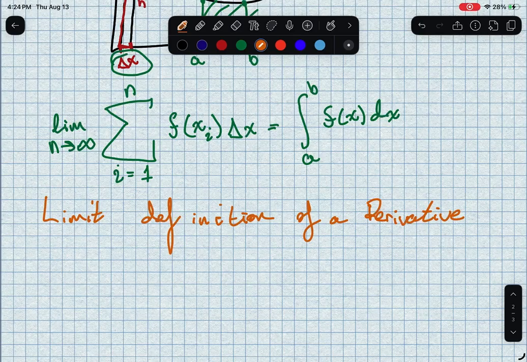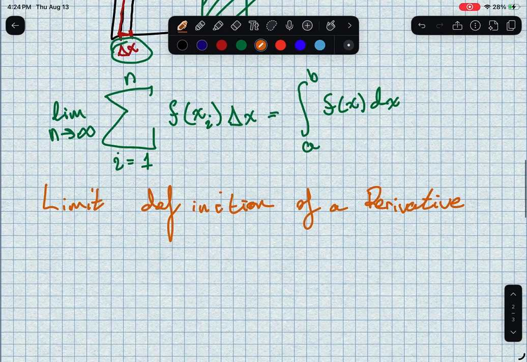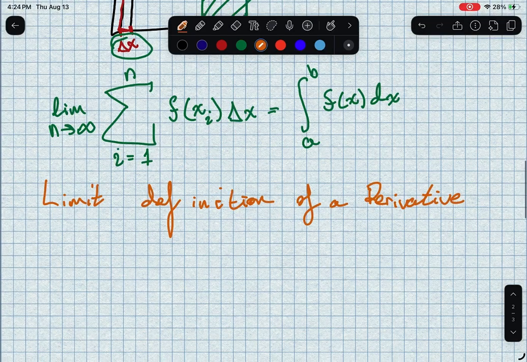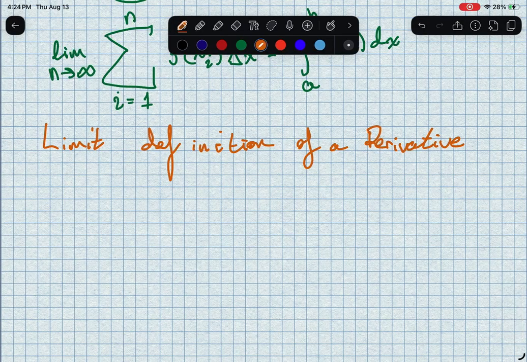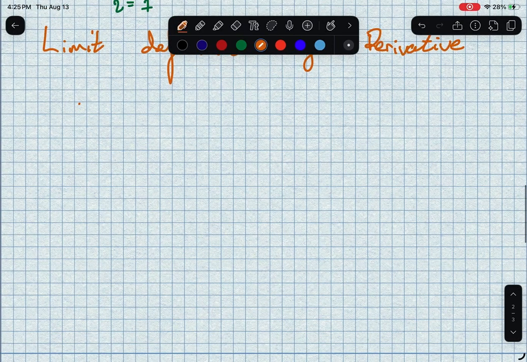So let's start by going over notation. There are a couple of notations for the derivative. There's like 5 or something, because it's a subject that was discovered by not one person, but many. The 3 most used are Newton's notation, Leibniz notation, and Lagrange or function notation. So Newton's first, second, and third derivative look like this. There'll be a function y with a dot above it. For the second derivative, it will have 2 dots above it. For the third derivative, it will have 3 dots above it. This is Newton's notation.